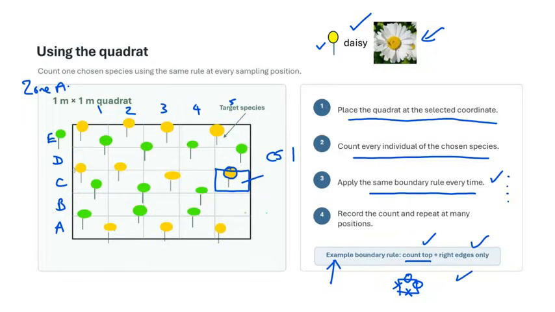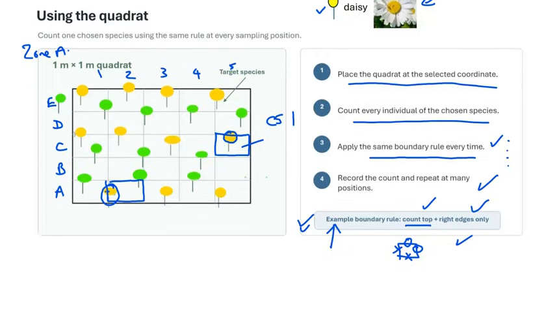If you were cutting one of the under ones, like this one here, if that's our count square here, then this would not be counted because it's cutting the left-hand edge. You can write your own boundary rules, but you must stick to those boundary rules for each of the samples that you take.